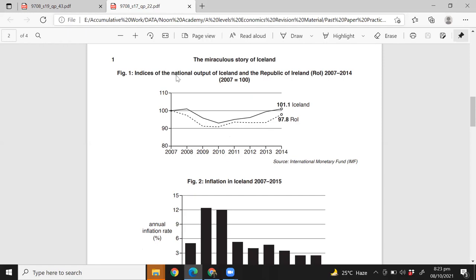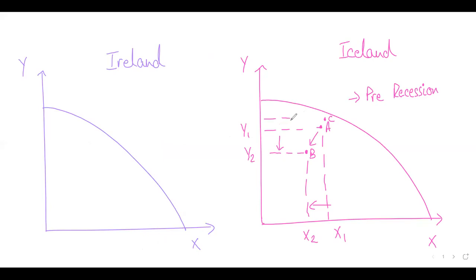How many of you are getting me over here? Students, are you getting me or not, right? So now they have moved a little, very minor, but a little higher than what they were, right? So you can say that A is your pre-recession, this is where you were, right? During recession, you can also make a small key like this. So this is pre-recession, B is during recession, and C is after recession.